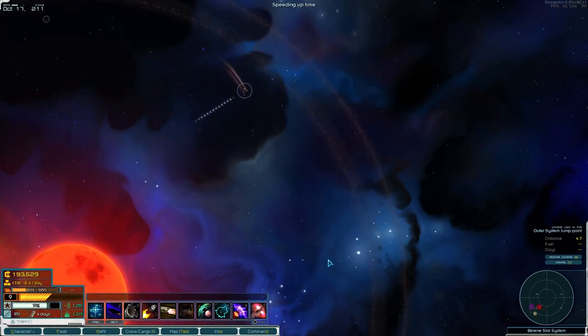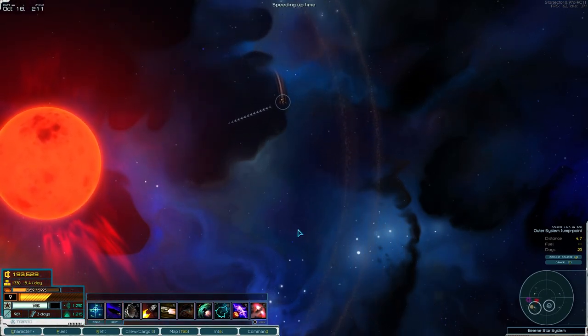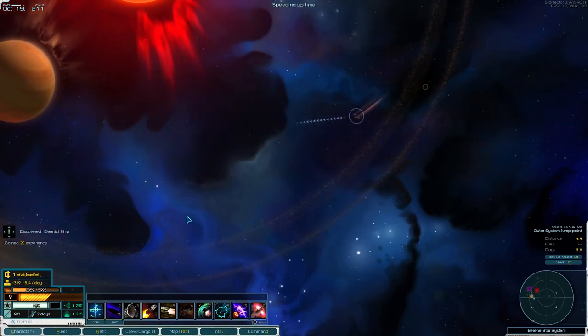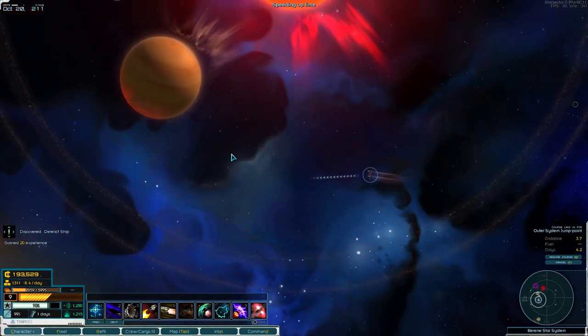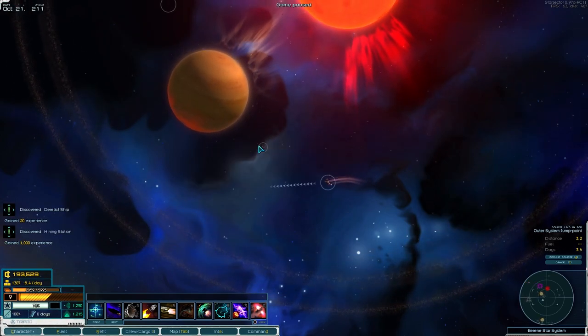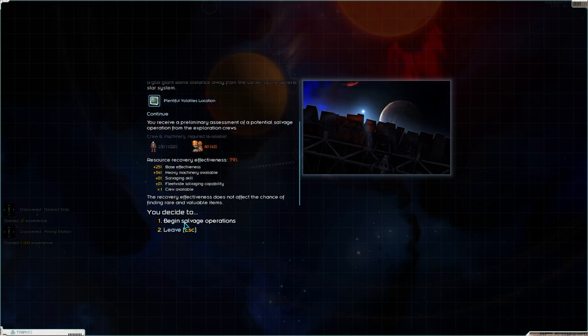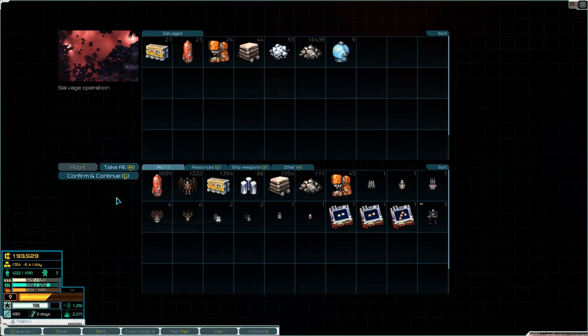Right. Where is the ship? Is that it? That is not it. That's a kite. That is not it. But it's a mining station. It's always handy. Explore. Continue. Oh, that's a lot. I don't want that much. So we're just going to go this.